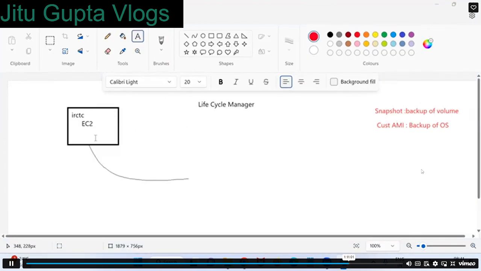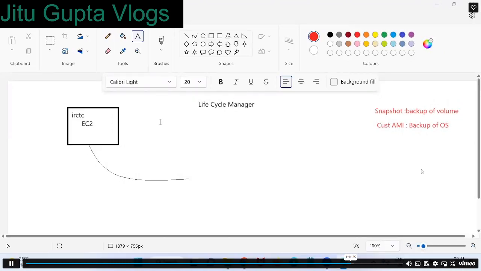Is anything pending to take a backup here in the EC2? Anyone? Is there anything we can take as a backup from the instance? What are the hardware requirements? HDD is nothing but an EBS volume, right? Hard disk, right?